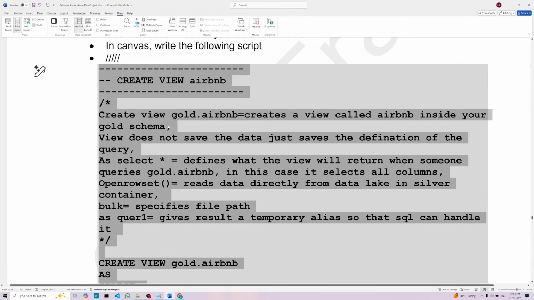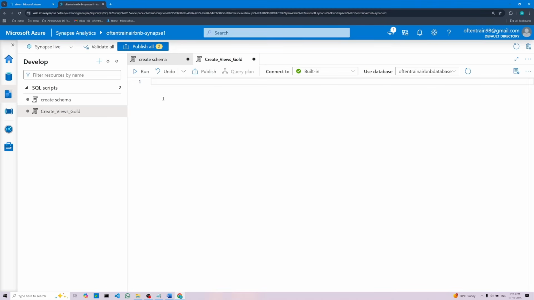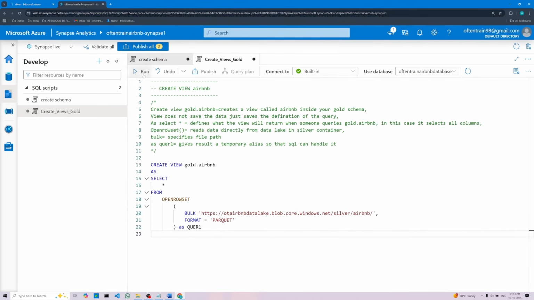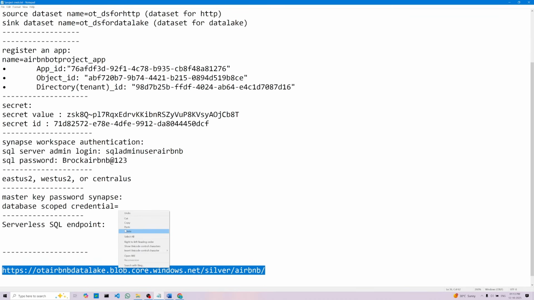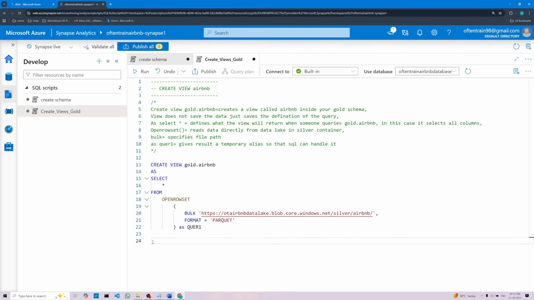So just copy this, create view Airbnb, copy, Control V, and I will paste the path URL of that Airbnb folder one more time. Copy, paste, and just check it.